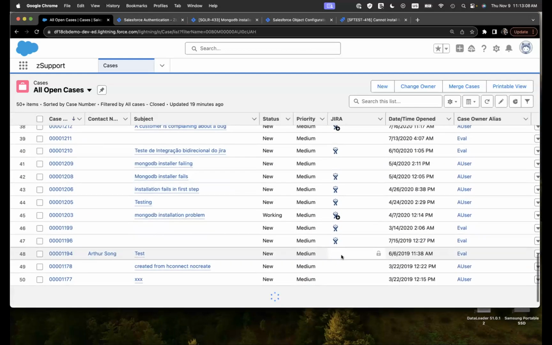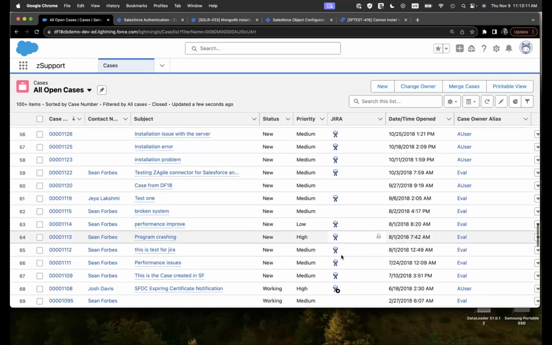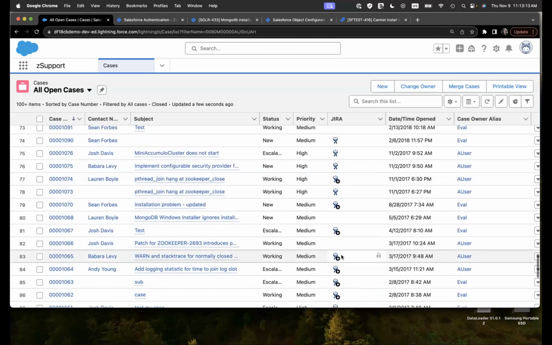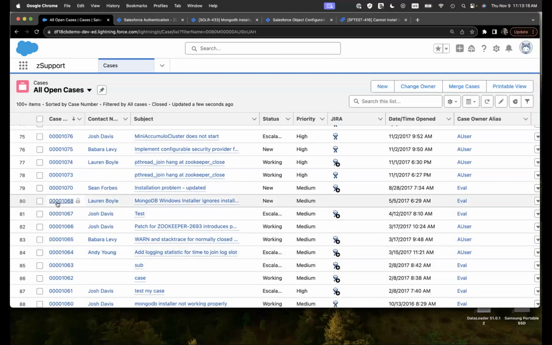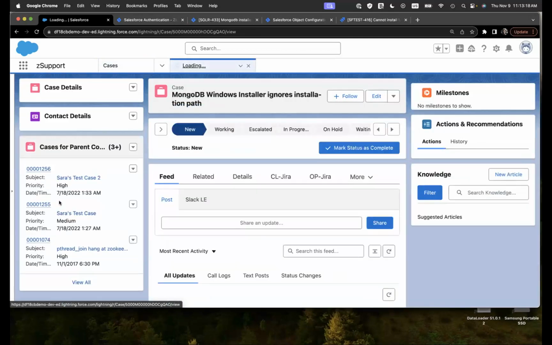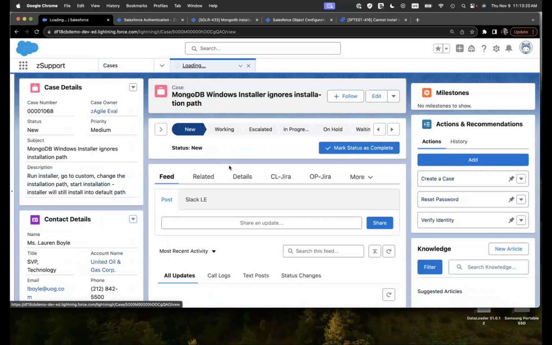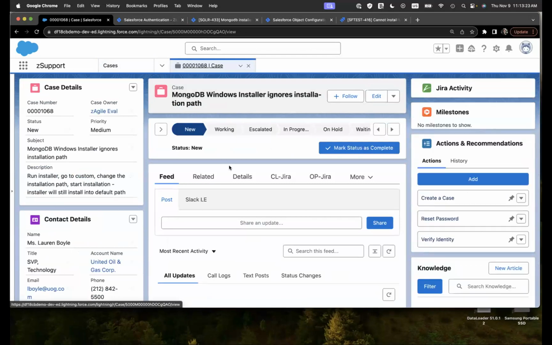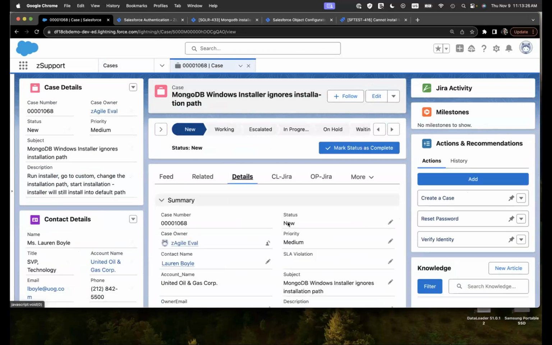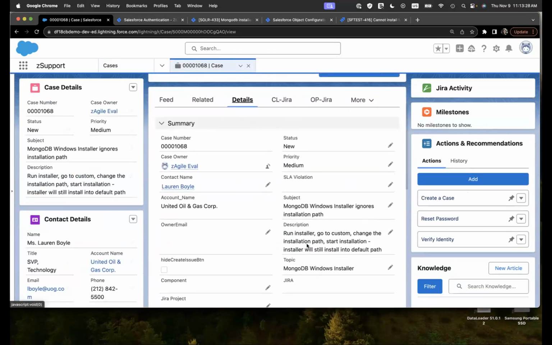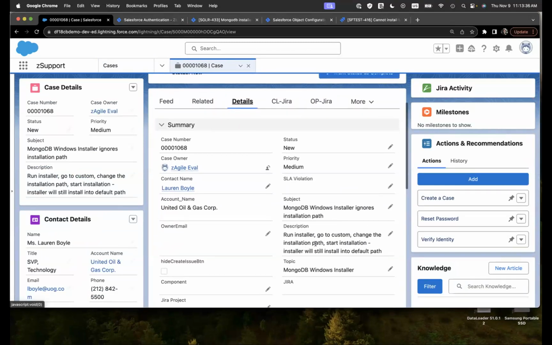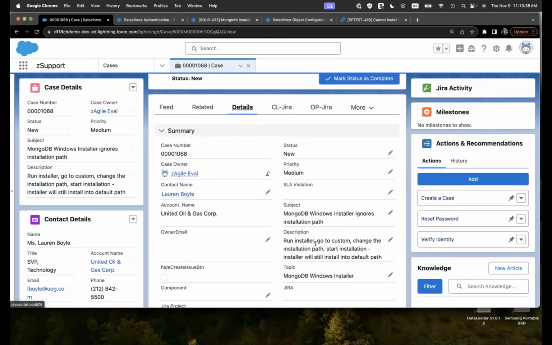Now let's start with a case. I usually start here with this case. So let's say that I'm assigned this case as part of this use case, and I'm looking at the details to see what the customer is describing. Unless I have a response for this, or unless I'm able to research this internally within Salesforce knowledge, I might actually want to take a look first within Jira to see if engineering is aware of something similar.